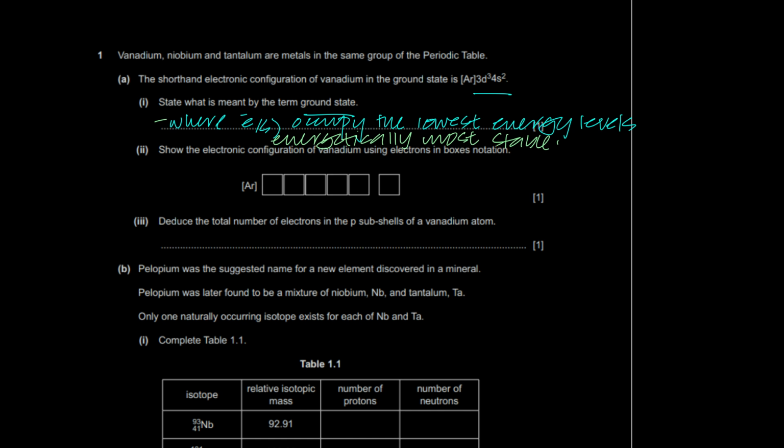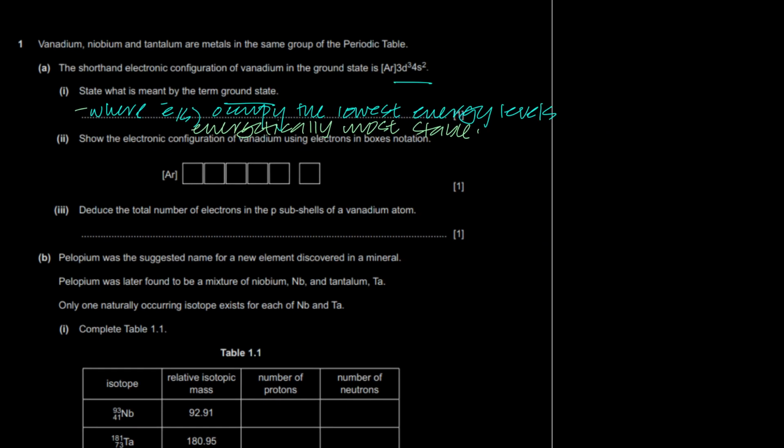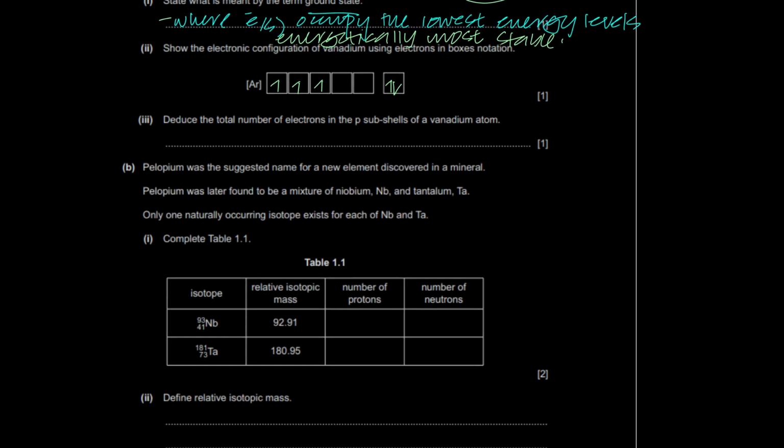Now, show the electronic configuration of vanadium using box notation. So vanadium is given to me right here, and I just need to use the box notation. 4s2. So we know that the 4s is filled first. That's 4s2. How do I know this is the 4s and not this? Because this is just one orbital and these are 5 orbitals. So that must be the d orbital. And 3d3. So it's 1, 2, 3, because you first of all singly fill the orbitals, and that's it. 1 mark.